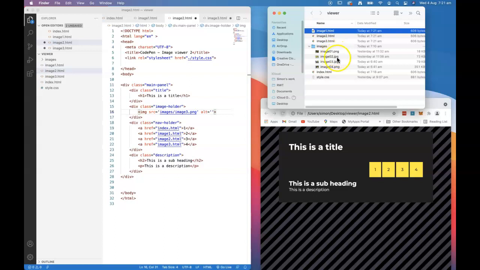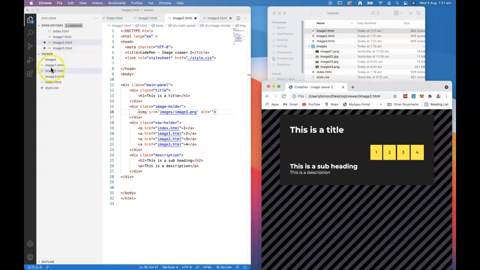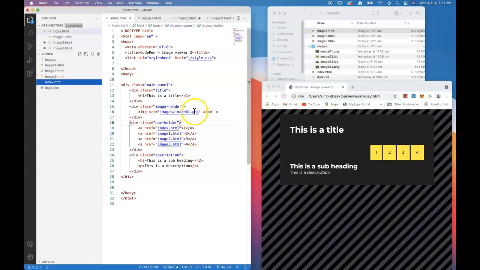Oh, we can see that we've got different types of files in there, so that's thrown me off. Let's just check that. So in index, we've got image1.png, and then image2.jpg, and then in this one here, let's just check.